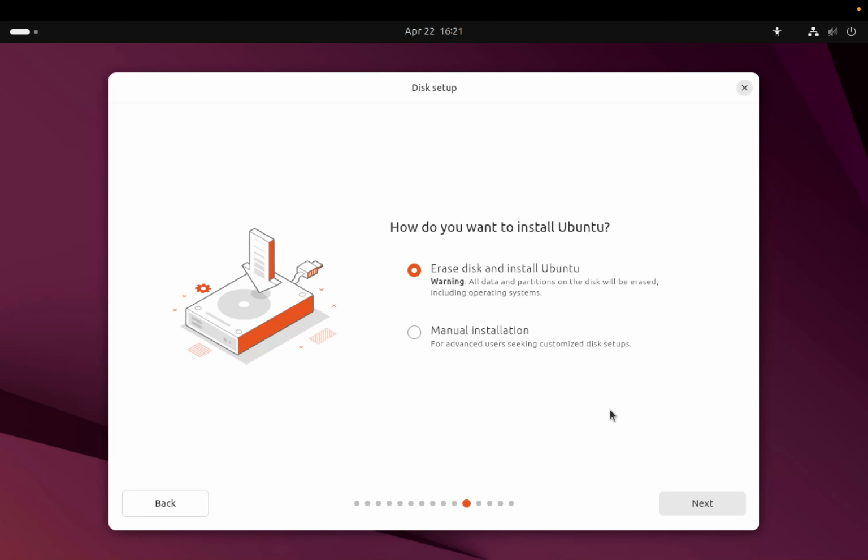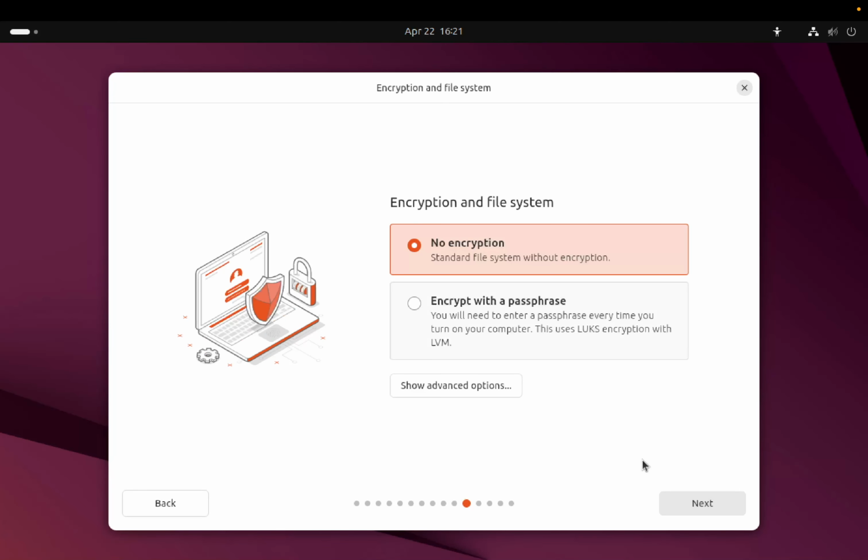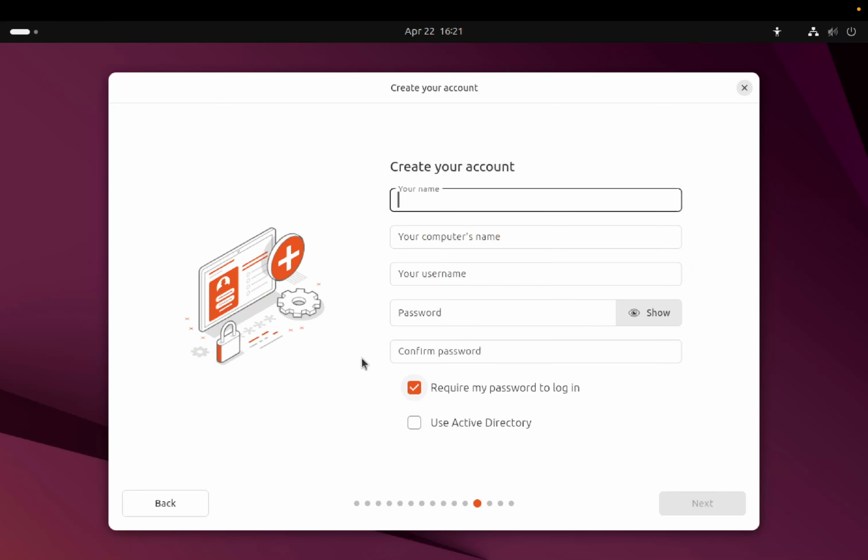We'll erase the disk, and to be clear, that's just your virtual machine disk. It's not your Mac disk, so don't be afraid. So we'll just click next. We don't need encryption, and we'll now create our user account.